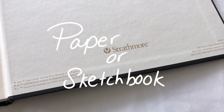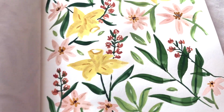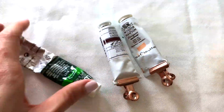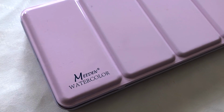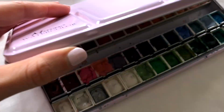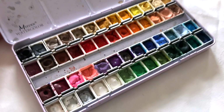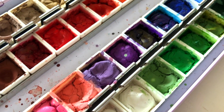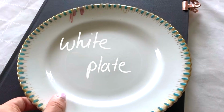First you're going to need some paper or a sketchbook. I'm going to be using my Strathmore Mixed Media sketchbook, which I love. The next thing you're going to need is some paint. I'm going to be using my gouache palette, which I'm showing you here. You can also use watercolor for this painting. I know this doesn't look the best, but this palette works for me.